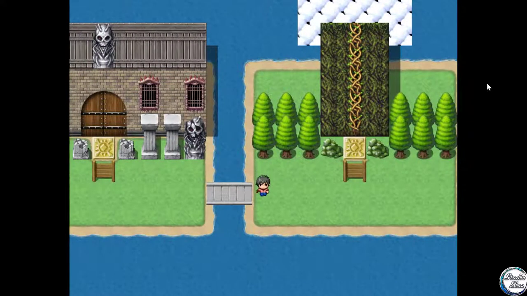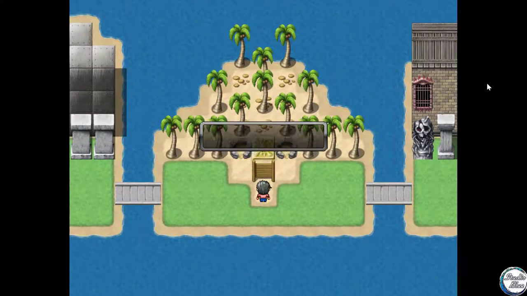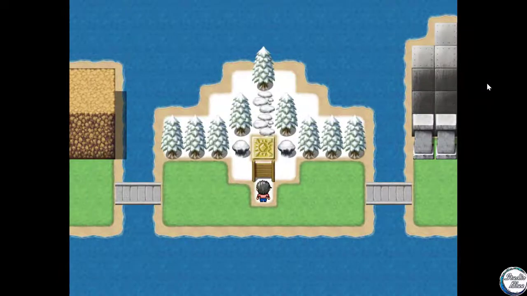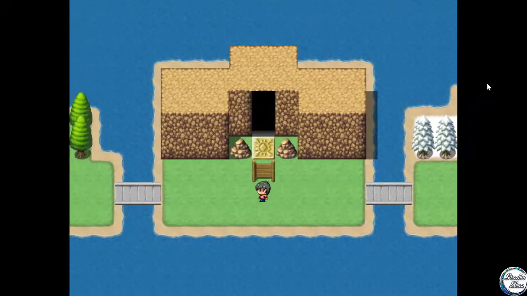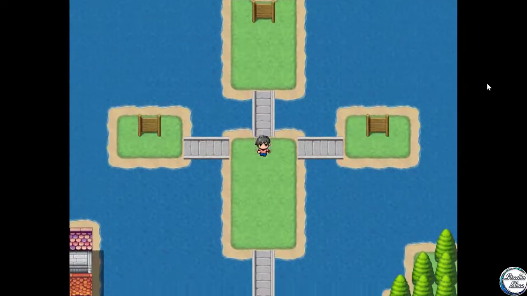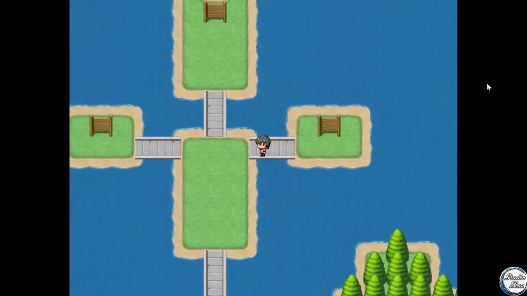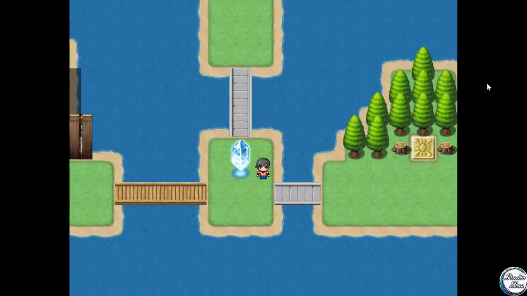That's so cool. Here's the Uncanny Estate. Okay. And this is a desert. What is it? Twisty Tropics. Nice. Factory Ink. Okay. Oh, that has a lot of potential. Brumo Fields. And Undyria Cave. All right. And this is the Curious Woods, and what is up here? Unlockable minigame, okay. Another unlockable minigame. And bonus level, the Enigmatic Tower. Cool. Very well laid out, I gotta tell you. It just goes from one island to the next. There's your puzzle island, and go for it.